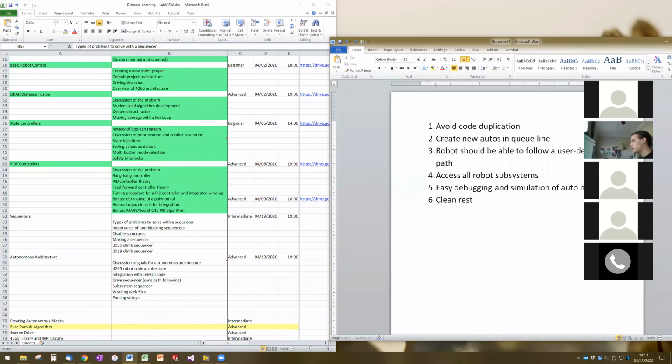clean restarts and aborts. So if something goes wrong and we have to stop the code early, it should transition into the teleoperated code without anything crazy happening. If we run an autonomous mode and then immediately want to run another autonomous mode while we're testing, it should be able to do that without us having to power cycle the robot or do anything else weird.